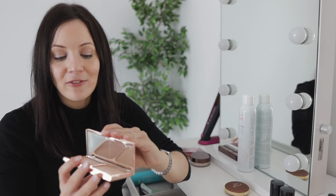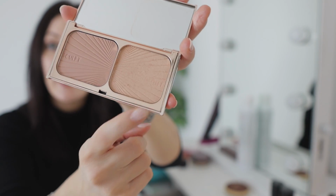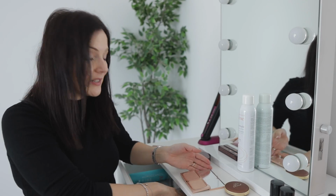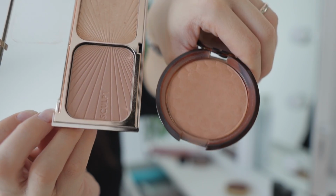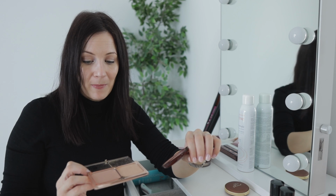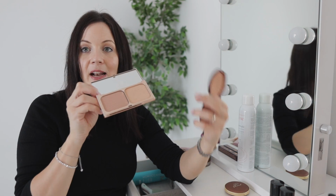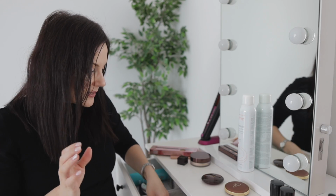And then I also have this duo. This one is a Charlotte Tilbury Bronze and Glow, and I've been using the highlighter every single day, but this one I'm actually not using at the moment because it's very similar to my Body Shop bronzer. I mean, there is a little bit of difference in the undertone, but when you put it on your face, you cannot really see that difference so much. That's why I decided I'm gonna work on this one until I use it up, and then I'm gonna start using this shade. So these are all of my bronzers and highlighters. Again, I have the perfect amount and nothing to declutter here.